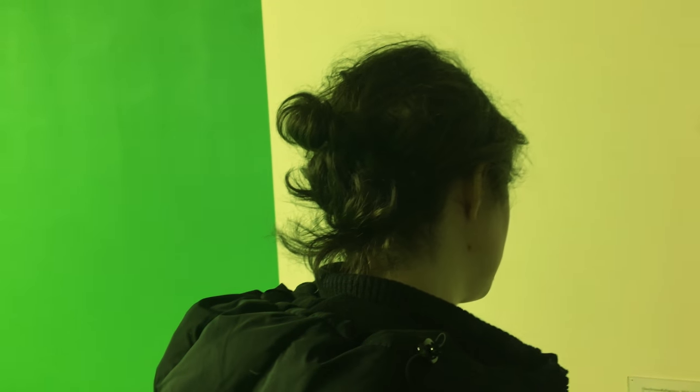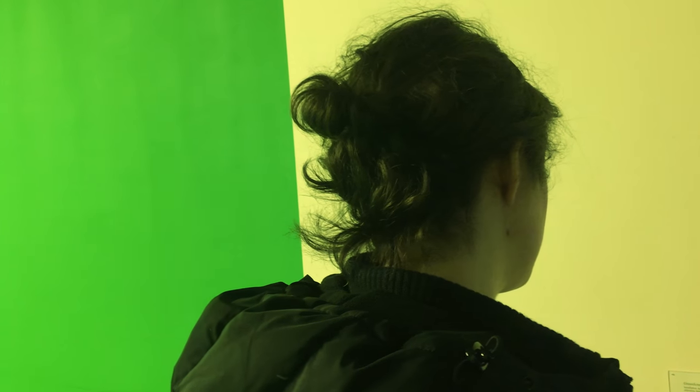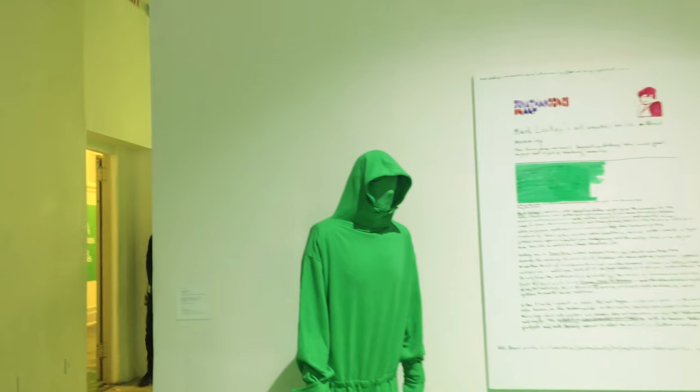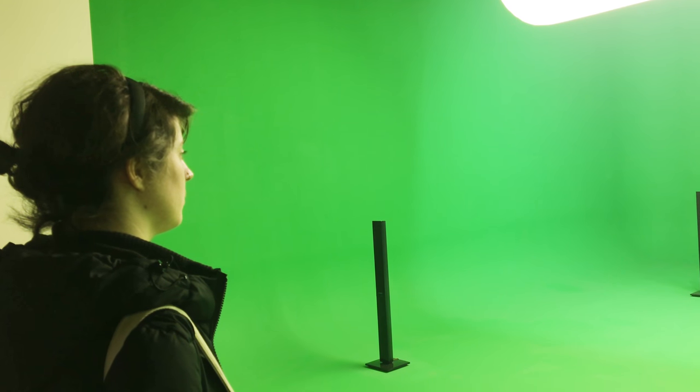That vocoder was great — if that was a vocoder, it was pretty eerie walking in and seeing just the green screen with those objects. But that's how a lot of that photography is probably done. It's interesting to take something like that — so everyday for us in advertising — and just put it in the museum. That's a pretty common trope in art, like commercialism in the art world.